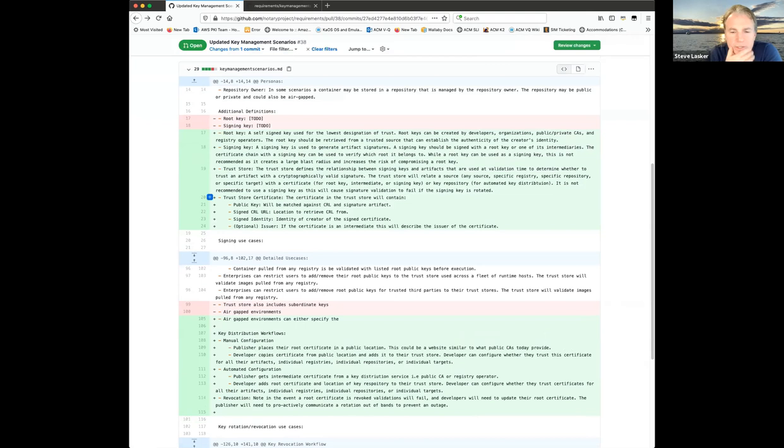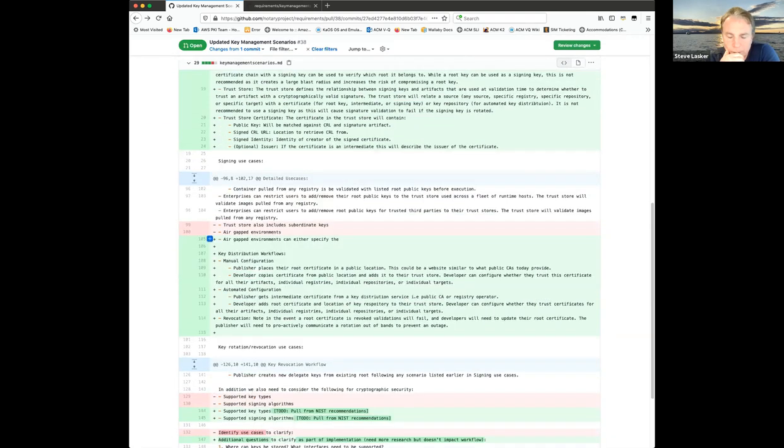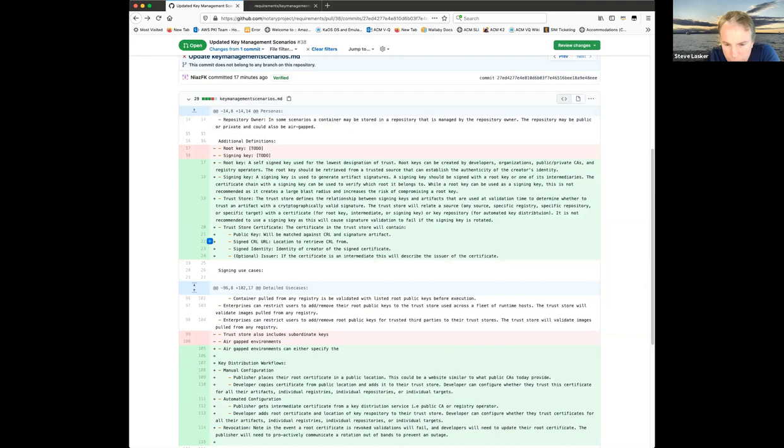Not in general. I mean, are these just pulled from like the notary stuff? They look familiar, so I'm not sure it's just industry terms. Which is good that we're not inventing something new. I went with industry terms. There are some clarifications for the trust store. For container signing itself, we are defining what the relationship of the signing material to the source of the material is. That's something that specifically comes in for this, but this is general terminology that we use.